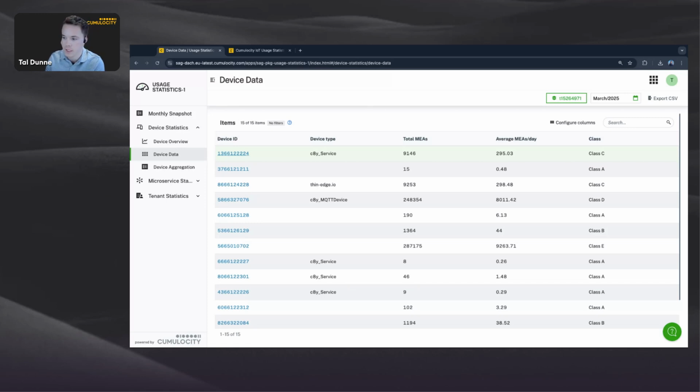Again, how this all works is there's a backend microservice that you need to deploy on the parent tenant by which you want to view statistics on. You should use this at your highest tier of tenant, so that's your management tenant or your tier 2 tenant, and then it will aggregate all tenants below that and give you the statistics in an aggregated way.